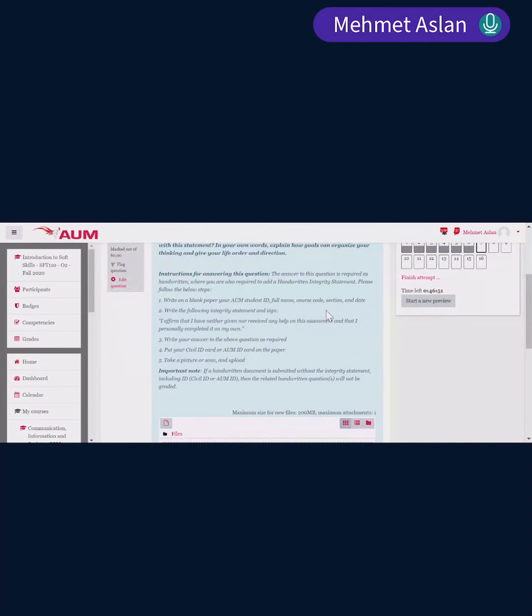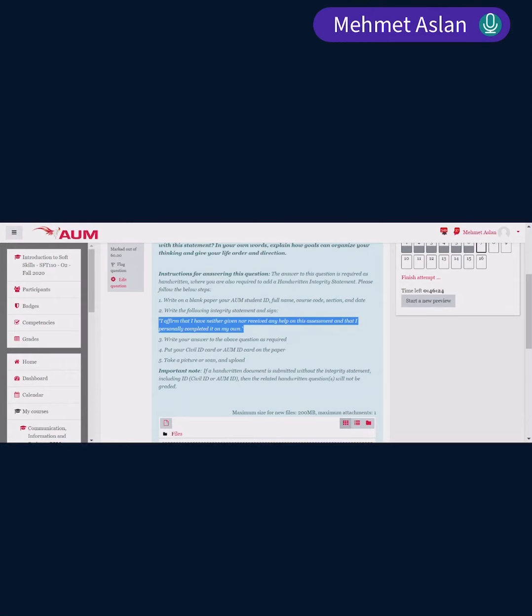So in the first half, you write your ID, full name, course code, section, date, everything handwritten, and then you write this integrity statement. This integrity statement should also be handwritten on the paper, and you will say that I affirm that I have neither given nor received any help on this assessment, and that I personally completed it on my own.